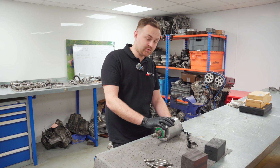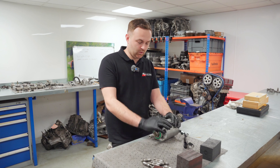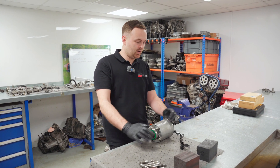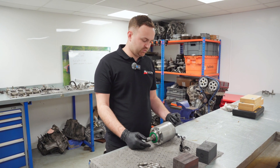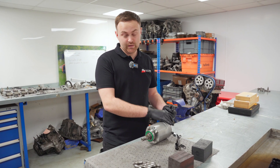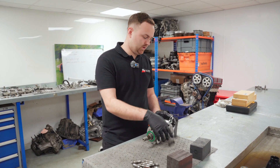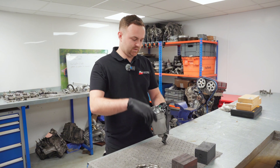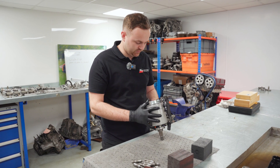We've got the ETS unit inside the engine room now - easier to work on in here and it's cleaner. As a quick rundown, this is what determines how much drive goes to the front wheels, i.e. your four-wheel drive. The ETS unit is pretty basic in how it works: there's a set of clutches inside and the amount of drive is determined by this magnet - like how an aircon clutch magnet works. As this energizes and the magnet comes on, it basically engages the front wheel drive at a slip percentage.